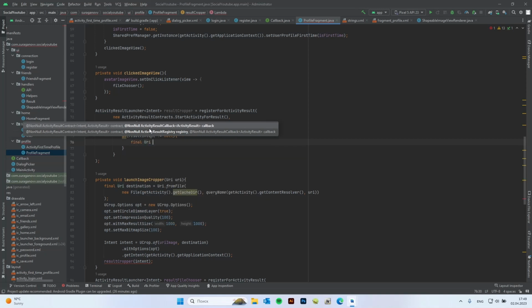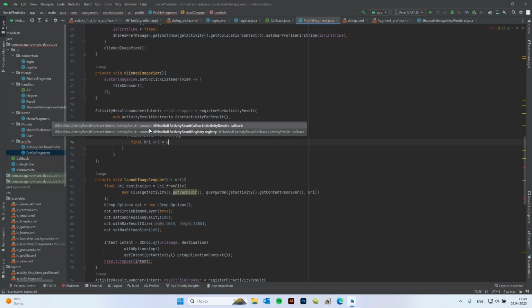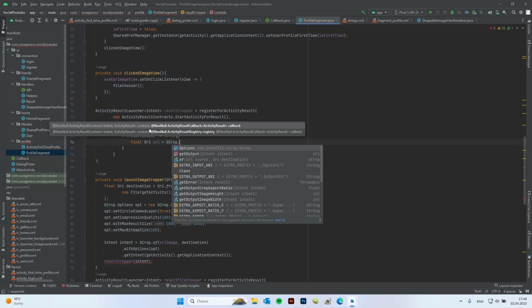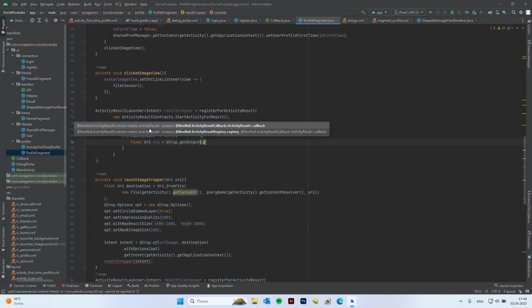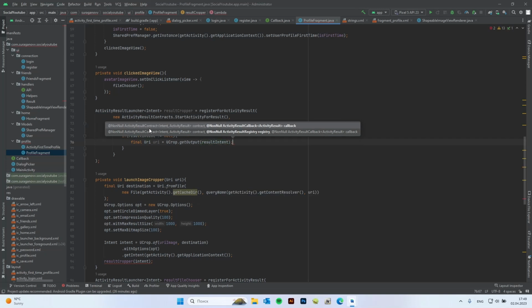So I'm gonna create a final URI equal to, this is pretty important to write it now, UCrop get output, intent result intent.